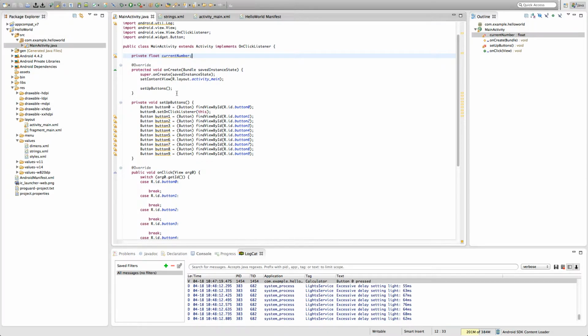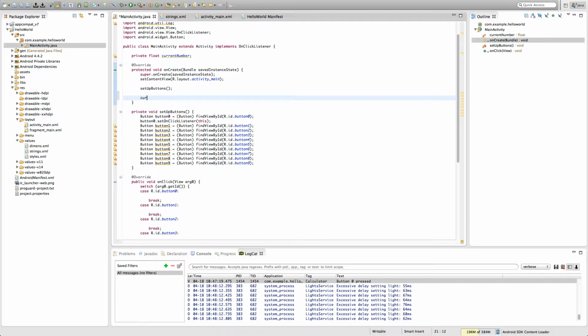And on create, we want this current number to be 0.